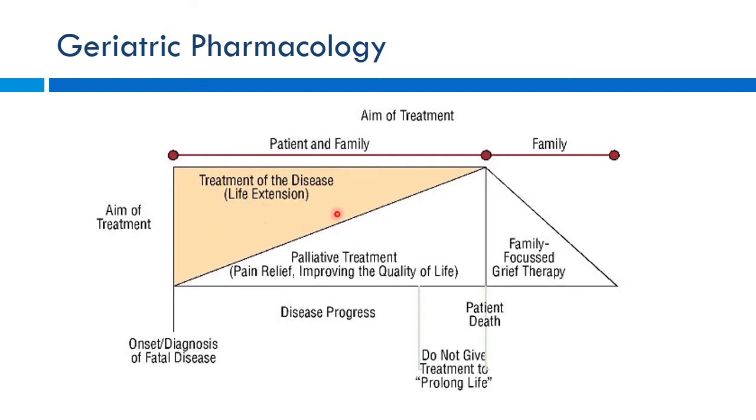But as the patient gets closer and closer to death, you're going to see that life extension is either not going to be possible, or the treatment is going to be so bad that it outweighs the potential benefits, right? For instance, with chemotherapy, patients feel terrible when they're on chemotherapy. And so, you might get an extra month of life out of using this chemo treatment, but that extra month is going to be miserable. It may not make sense for the patient to do that. And so this is why you have an increasing reliance on palliative treatment, which means pain relief, improving quality of life. And so you're going to see a bigger and bigger focus on this as the patient gets closer to death. And then, of course, after that point, you're going to see where the family is going to be more focused on trying to help support them in their time of grieving.